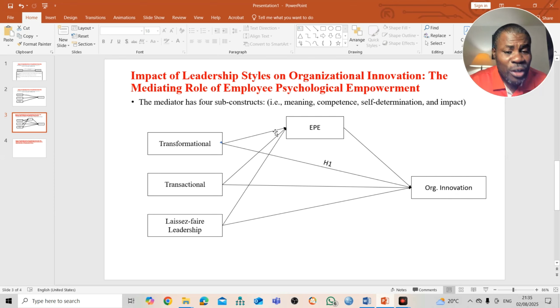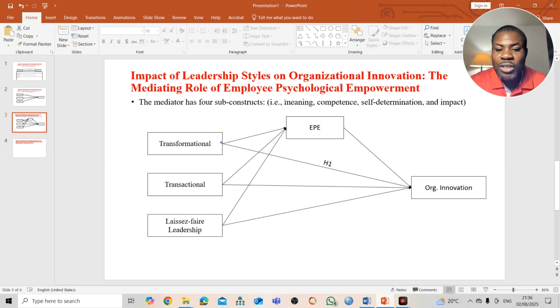Hypothesis number 4 here can be that transformational leadership would significantly predict employee psychological empowerment. Hypothesis number 5 would be similar. So this is how you are going to pose your hypothesis. Each of these regression lines shows you the hypotheses as they go. You don't need to introduce anything that is outside of your research concept. This is called the conceptual model.